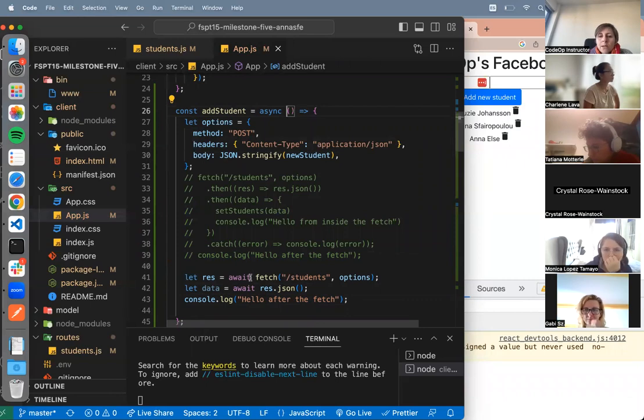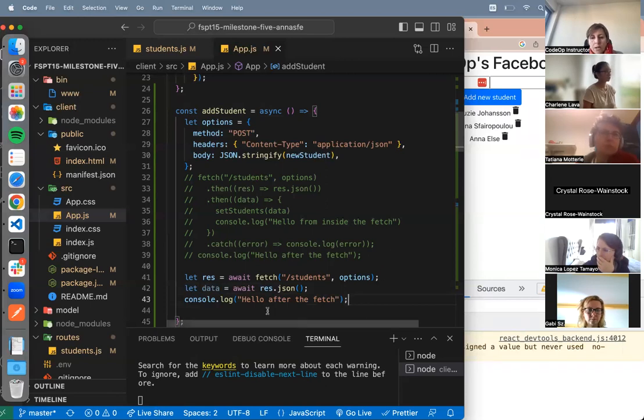Okay, so I wait for the result and then I pass this to JSON and I grab the data and then I console log hello after the fetch. So this will happen in this case after the fetch has finished, because this await format means that we are waiting for this before we pass to the next line of code. So sometimes it's cleaner to use this way because it's also visual what will happen one after the other. While this way it's a bit confusing, you may think that if you put something out here, it will happen afterwards, and in fact, it may happen before.